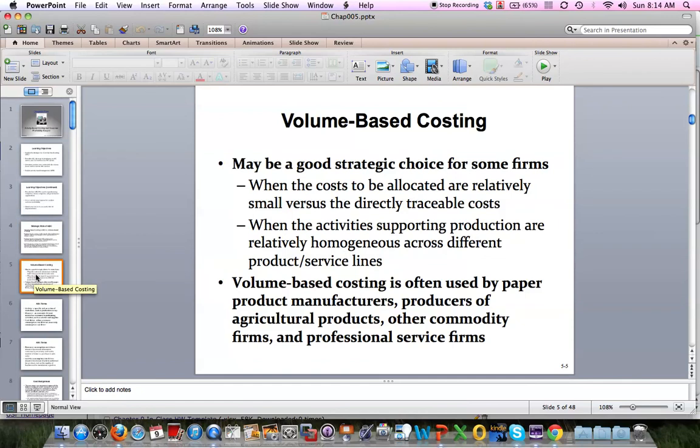So volume-based costing can still actually be okay for some firms. Some firms, volume-based is going to be just fine. Going into ABC really doesn't necessarily make sense. ABC requires a lot more work. There's a lot more needed to maintain an ABC system. Implementing it would not be cheap. You'd probably want to bring in some consultants and some help to do it. And then maintaining it would require a lot more than a simple volume-based system.